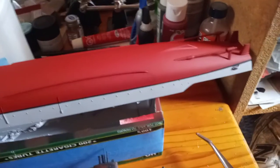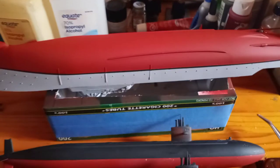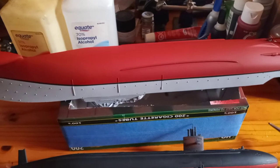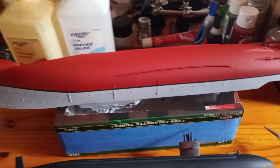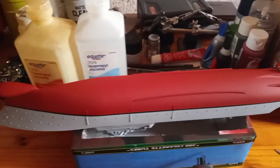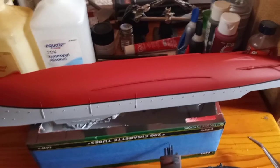I'm happy with the way the Apple Barrel craft acrylic stuff turned out. At 50 cents a bottle, I probably used about an eighth of the bottle mixed with alcohol — so maybe about 15 cents worth of paint. That did all three of these models, plus I've got enough to do a couple more that I already thinned out and sealed up in my jar.